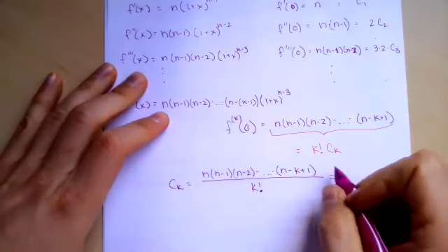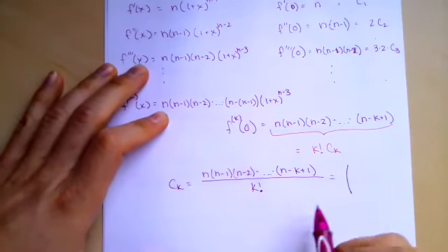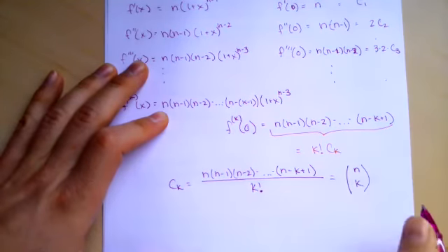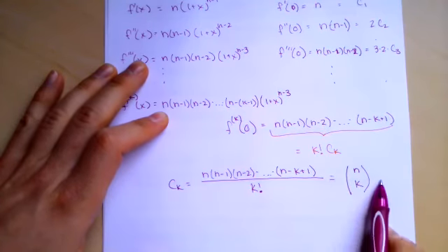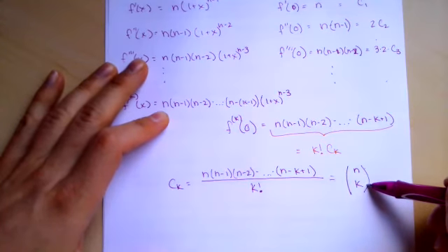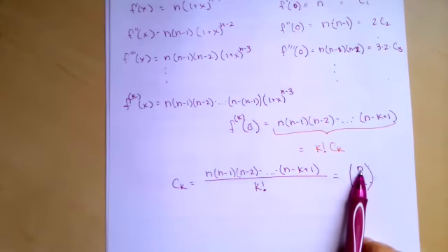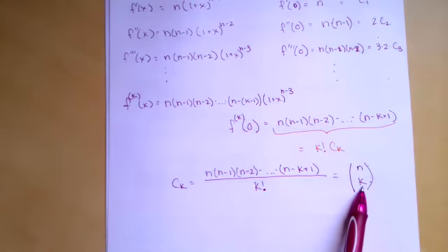This is called the binomial coefficients, and we often write it with parentheses. There's no line here, so it's not dividing. This is just a notation, and we read it as n choose k. It comes up in probabilities. It's the way that if I have n total objects, how many different ways can I arrange them in k groups?